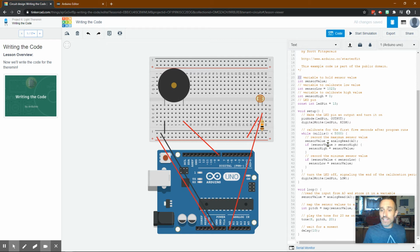Then it's saying if the sensor value, what it's reading, is more than the sensor high, which is 0, then save it. Save sensor high as the sensor value. Okay. Then it does the same thing if the sensor value is less than the sensor low. So if it's less than 1023, set sensor low equal to the sensor value. So in this case, what you're going to end up having is sensor high and sensor low are probably going to be about equal as long as the light hasn't changed. Okay, that's sort of just calibrating that light. Now, maybe there will be a variation and we could add some more programming in there if you want. But I'm not going to go over that right now.